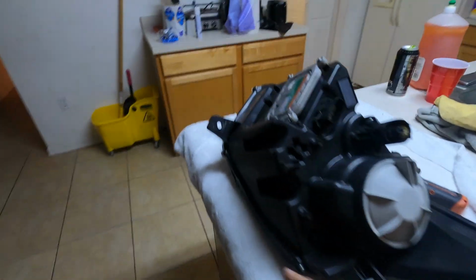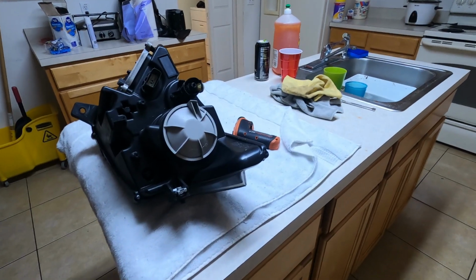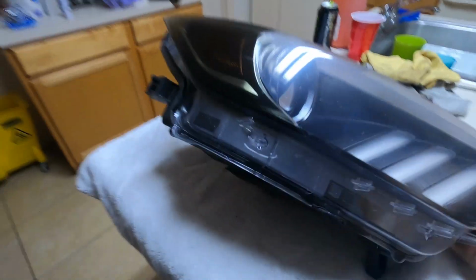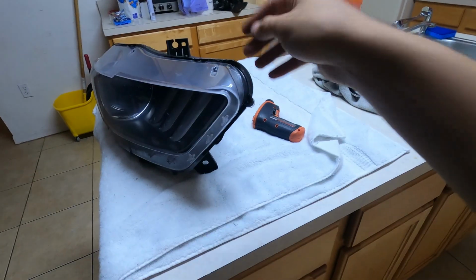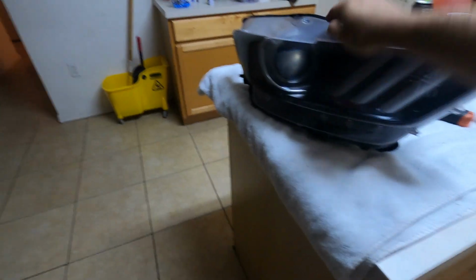Alright, so after you take your bolts off, you want to put it in the oven for around 10 to 12 minutes, and then you want to start prying it off. What I found that works best is that you want to pry it off from this side right here, and just start prying it from this angle, and just keep opening it up until around the center, and after that, you should just be able to open it.